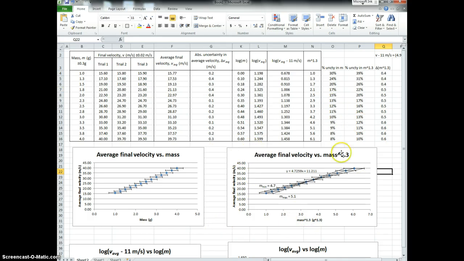So this is what you need to include in your data analysis, right? Now, it's not labeled data analysis necessarily for IB physics. You can just call it data, raw data, and processing. But this is the basic process you go through to find the uncertainty in the slope from the min and max slopes, and to produce all the necessary graphs.